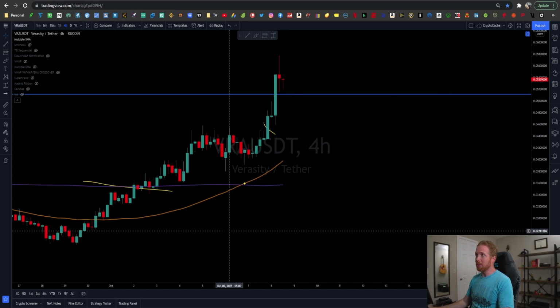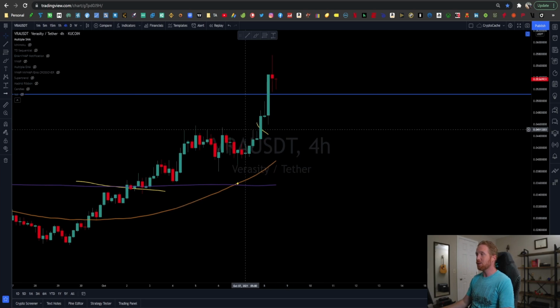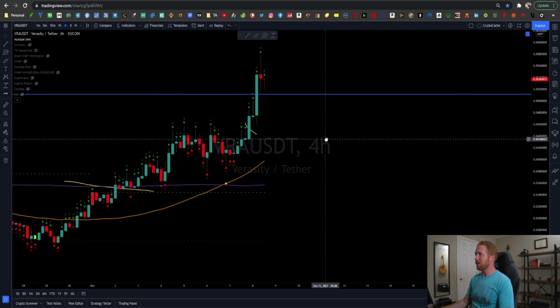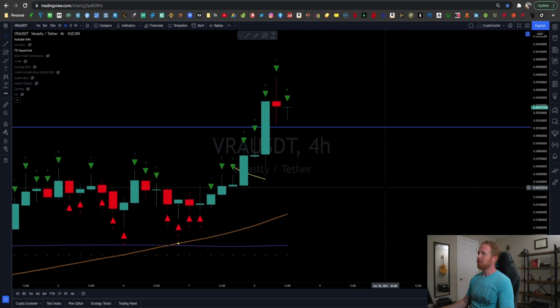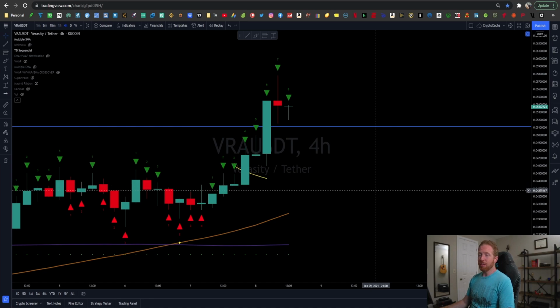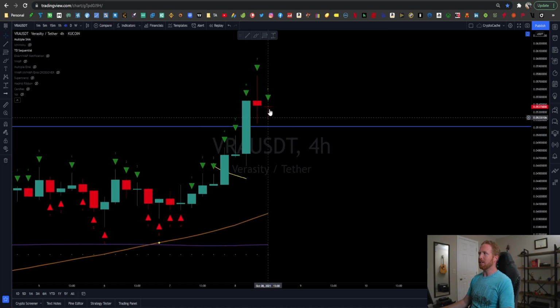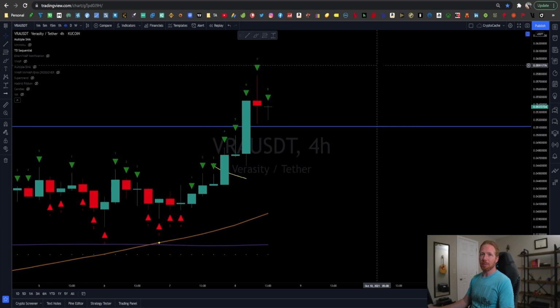That's where we're going to maybe want to take a look at TD sequential, kind of get an idea of where we're at with the exhaustion. There's a good chance we're getting close to a state of exhaustion here. In fact, let's take a quick look. We're at an 8. And anything over 8, honestly, is considered to be too high, right? So there's a strong chance we're probably going to see VRA kind of taper off for a little while, maybe kind of hover above support here, and then bounce and come back up to the upside. But we should expect a slight amount of consolidation.